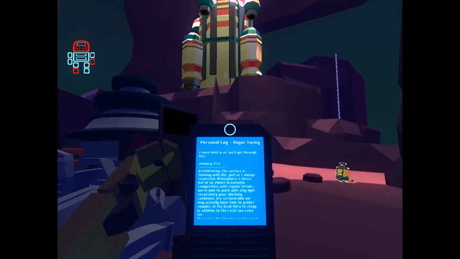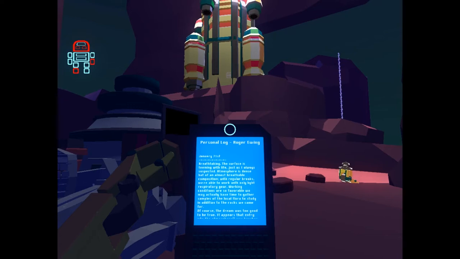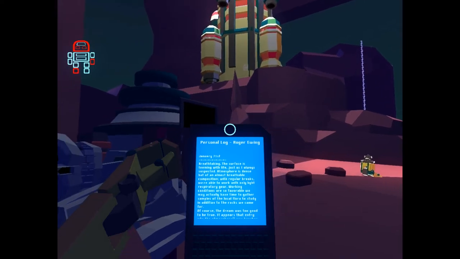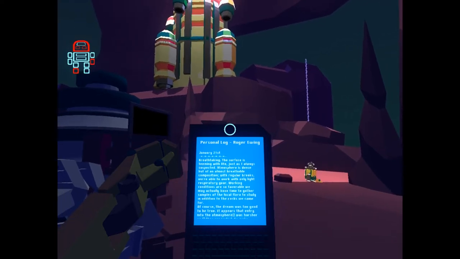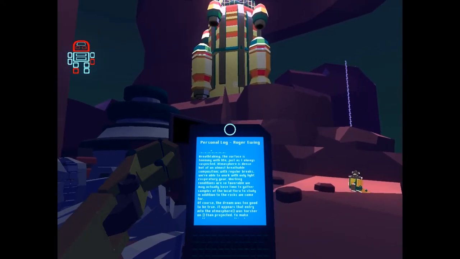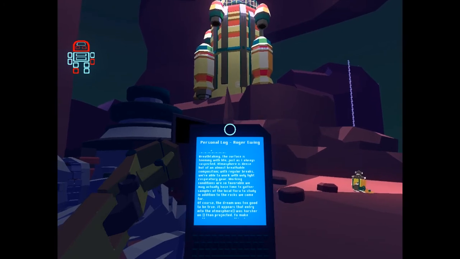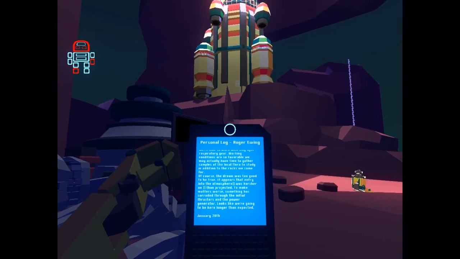Breathtaking. The surface is teeming with life just as I always suspected. Atmosphere is dense, but of an almost breathable composition with regular breaks. We're able to work with only light respiratory gear. Working conditions are so favorable, we may actually have time to gather samples of the local flora to study in addition to the rocks we came for. Of course, the dream was too good to be true.